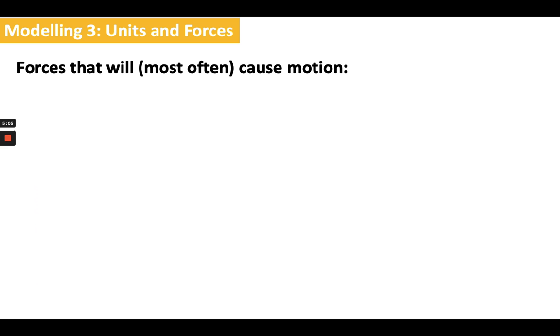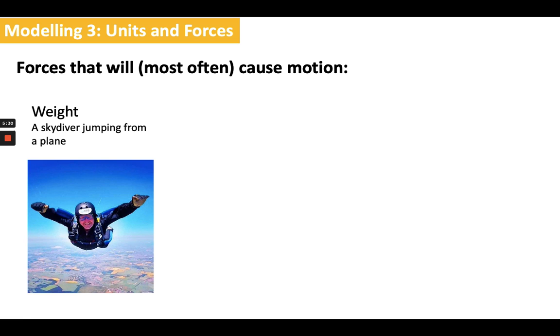So our first group of forces are those that will most often cause motion. Now, I've grouped these together because these are the forces that operate primarily externally on objects, and they will potentially cause motion, or would cause motion if maybe we remove other resistive forces. Okay, so these forces are done to a body as opposed to being a fact of the situation, and that distinction will become clearer as we go through.